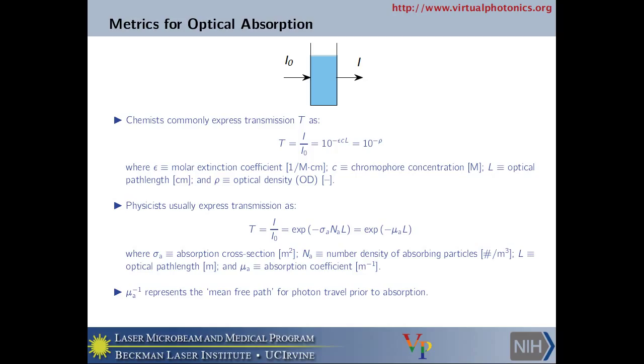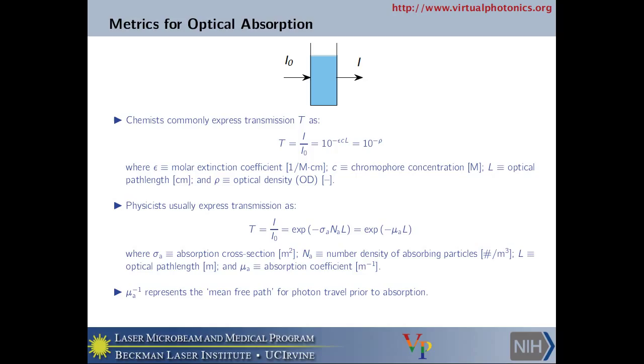The concentration of the formulation you have, and the optical path length. Okay, and so often when you go into chemistry texts, what they give you is not mu a, but they give you this molar extinction coefficient, and you have to take care to correct for this molar extinction coefficient if you're dealing with an equation that uses mu a.